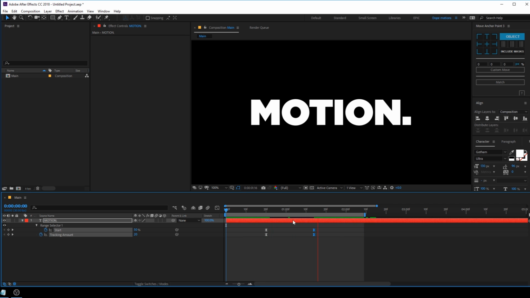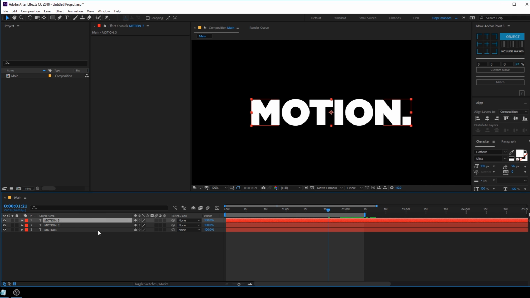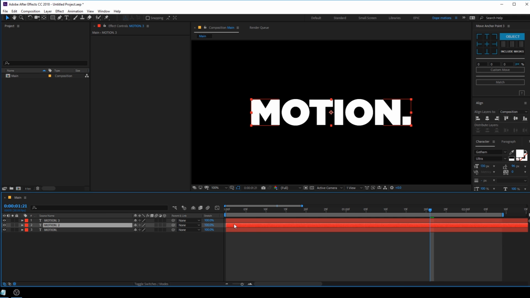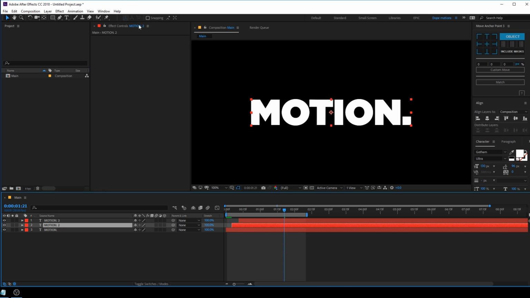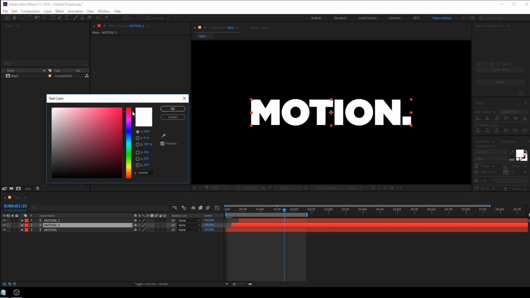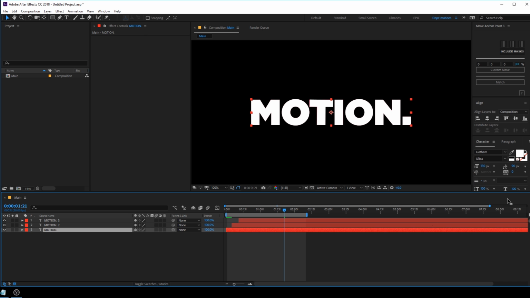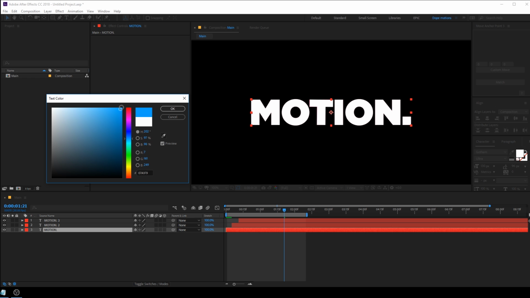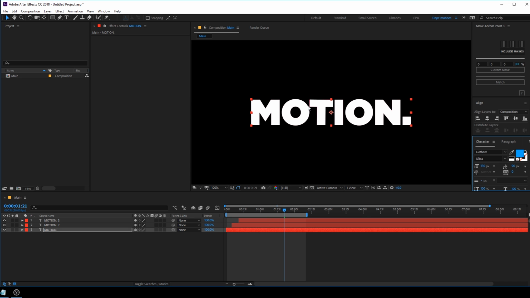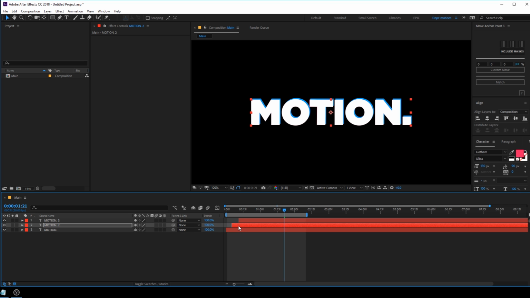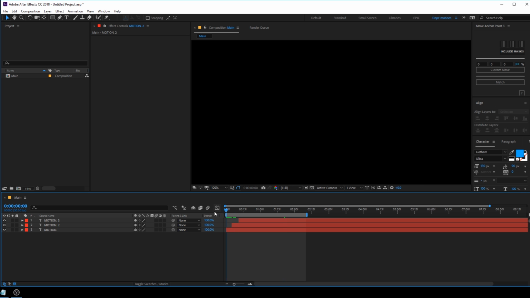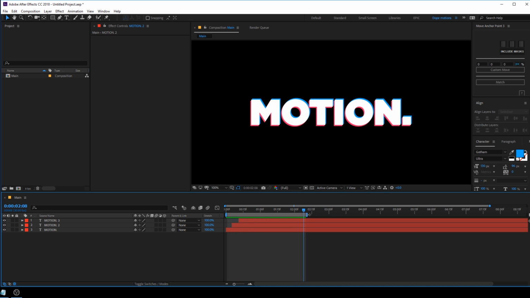And to make it look more interesting, what I can do is create a few copies. So let's say I'll create 2 copies, and maybe I'll just displace them by around 5 frames or something like that. And select this one, maybe change the color to something like a darker pink color, all-time favorite. And for this one I'll go with a blue color, and maybe I'll just use the arrow keys to displace the text a little bit, just like that. And for this one I'll displace this a little bit, just like that. And now we have a really interesting animation, as you can see.